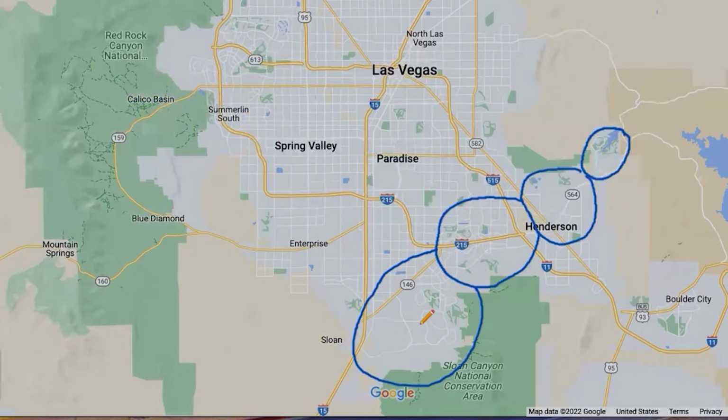So that kind of encompasses the different areas of Henderson. So as I mentioned, with the four pockets, it really brings down the size of Henderson and really makes it have a more sense of community feel and not like you're living in a city that's got 332,000 people. So again, that's the way it breaks down. Again, as you can see in proximity, really Henderson takes up about a third of the Las Vegas Valley. As I've mentioned in past videos, the Las Vegas Valley as a whole is really not that large of a metro area for 2.5 million people.